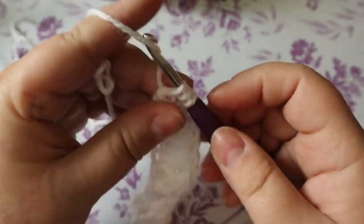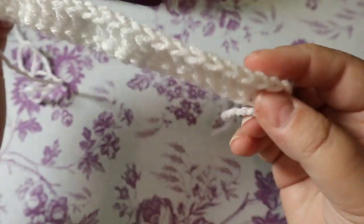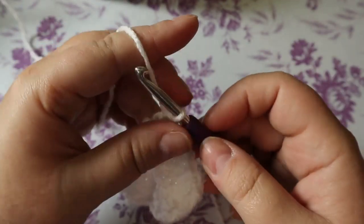So you should have 24 across. Don't think you've done anything wrong. It's because we used our chain 2 over here as a stitch, and so we skipped that first stitch. So 24 is what you should have.